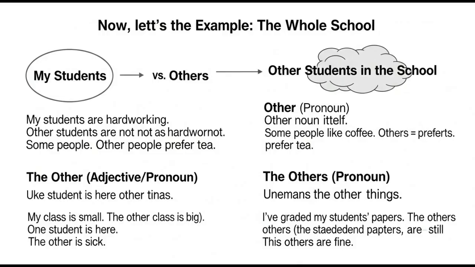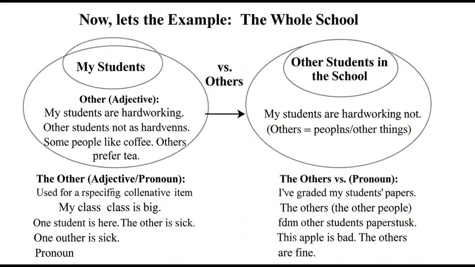Here, I used the other as an adjective, and I used the others as a noun. Very important to remember the difference. Same thing with other and others. Other, you must always have a noun following it. Other, something. Others is a noun. Some students are very hardworking, others not so much. Some students are very hardworking, other students not so much. Okay? So now you understand basically the difference between the three. I must have a noun following other, but not others.